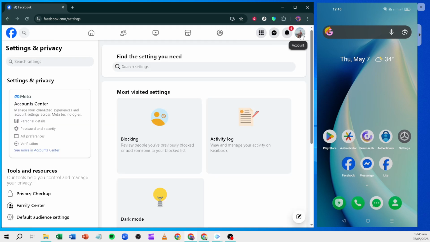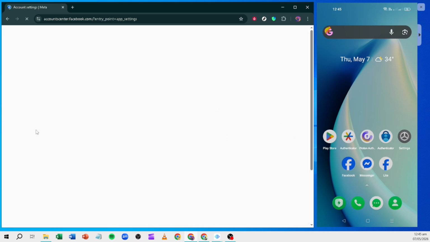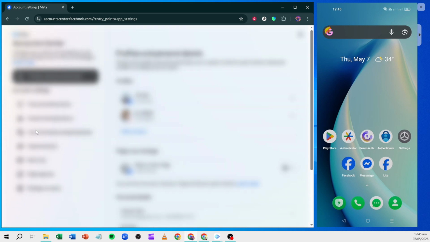Facebook will now display a QR code and usually a long setup key as an alternative. Keep this screen open. You'll need one of these to connect your account to Google Authenticator. If you're on a computer and have your phone handy, scanning the QR code is the fastest. If you're doing everything on one device, the setup key is a great fallback.